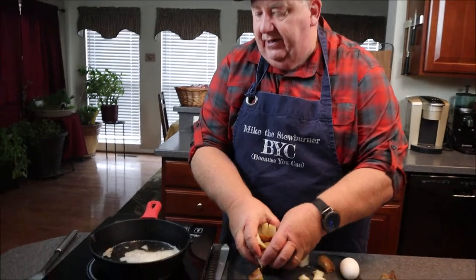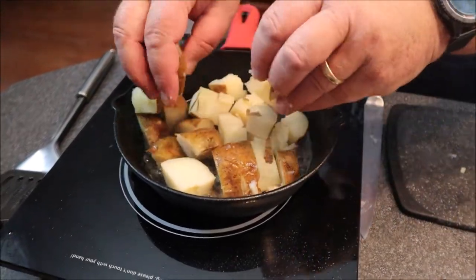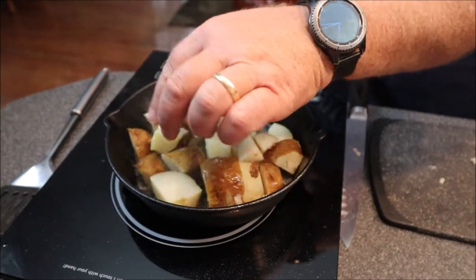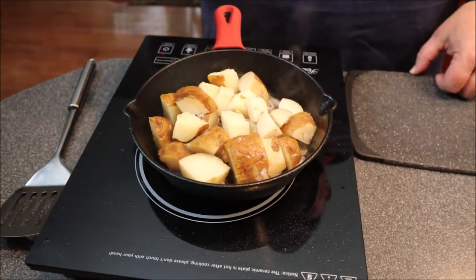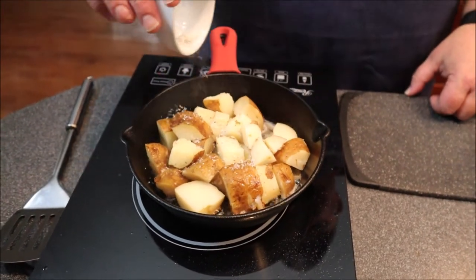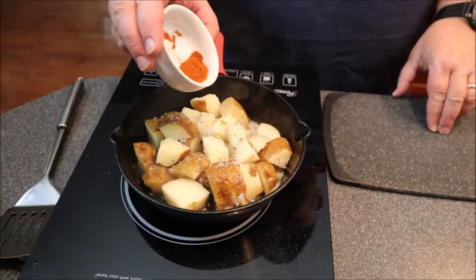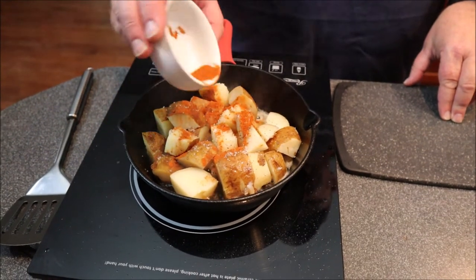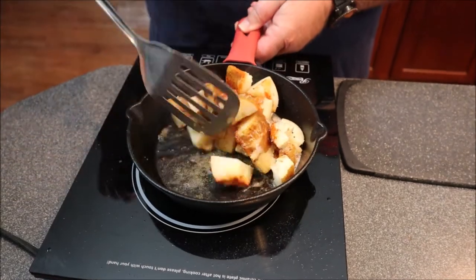Now, in goes our potatoes. We're gonna start browning these first. We're gonna get them to a state where they're crisping up, and then we'll add our veggies. Alrighty, into our potatoes, throw some salt and pepper, and a bit of paprika. Give it a little turn.